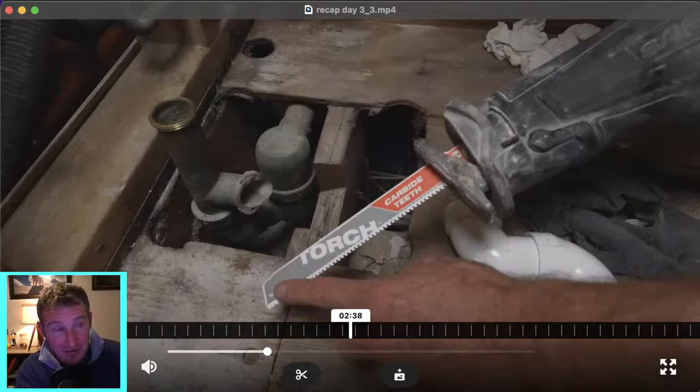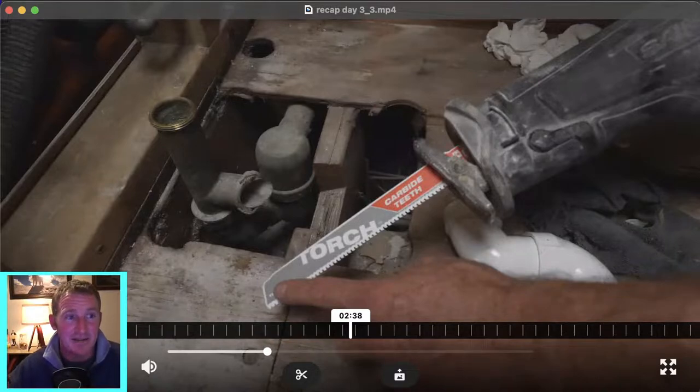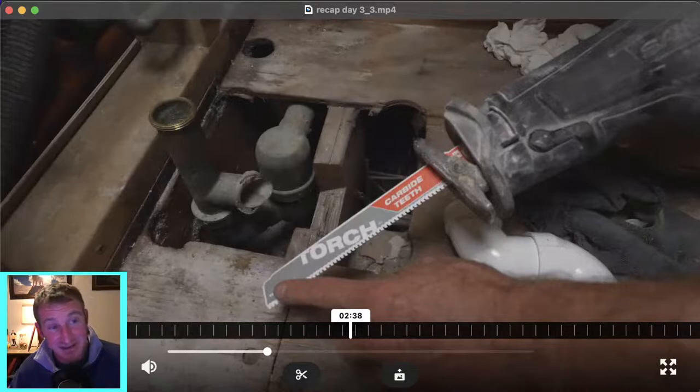This was a copper, and then this is a drum trap on this one. And drum traps, you definitely want to replace, but I really would recommend, no matter what kind of trap you have, that you replace it, because most of the time it's been there for a very long time. It probably is not easily snaked. These drum traps are almost impossible to snake. So you definitely want to get rid of them and just start out with a new P trap for your tub. It'll also make installing that tub and drain assembly much easier.